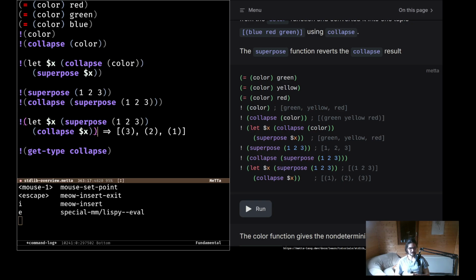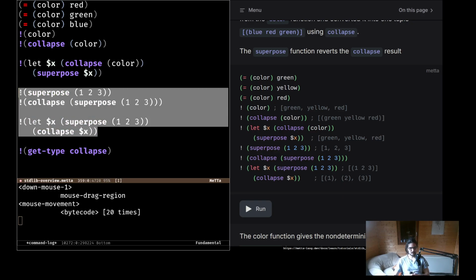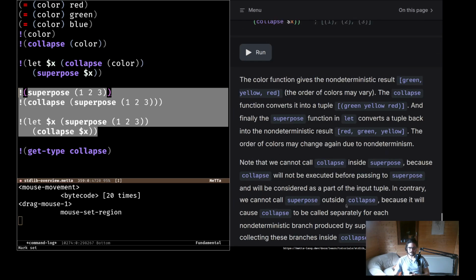If I say let x superpose something, I get a non-deterministic result, and then the body of let is evaluated non-deterministically. I guess this must work like that, otherwise these two things would not be different. Interesting.